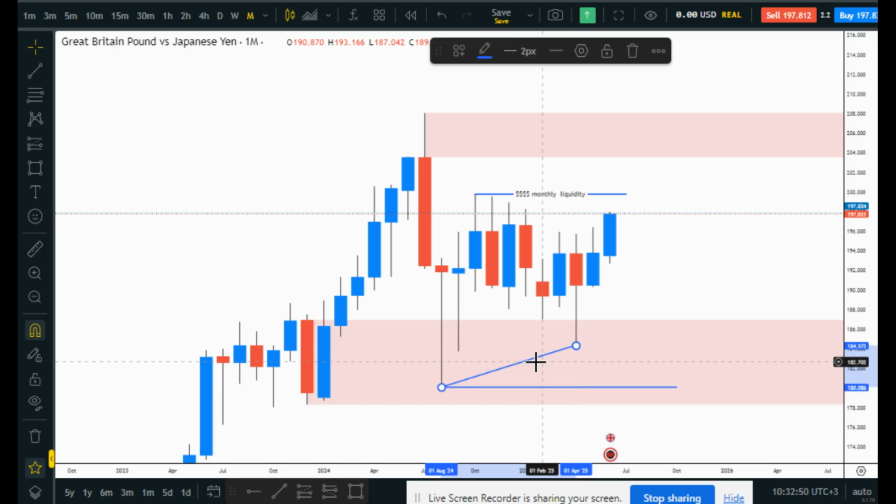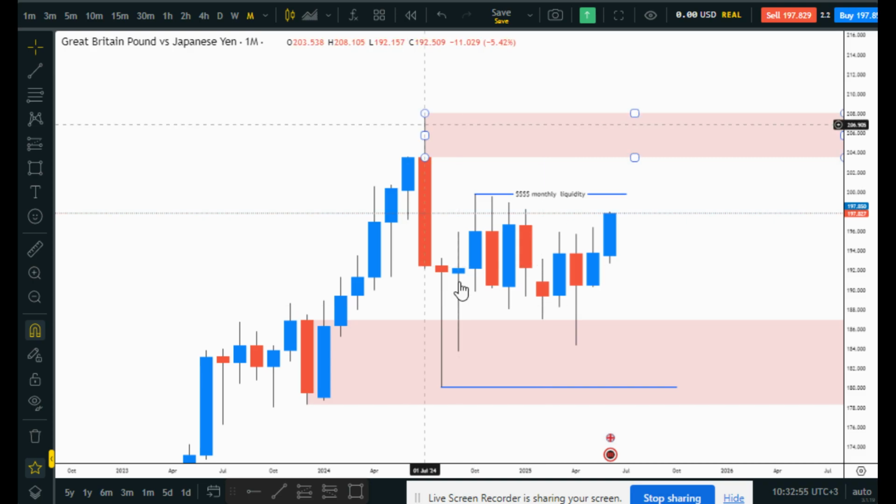So we can see from the market here we have a downside movement, then we have a lower high, which was this one. Then we did manage to have a high, which was this one, which the market didn't manage to break. So the market went down again and formed a low over here. Then the market went up and formed another low over here. And the market went up again and formed a low over here. So this one is the low point which was made by the market.